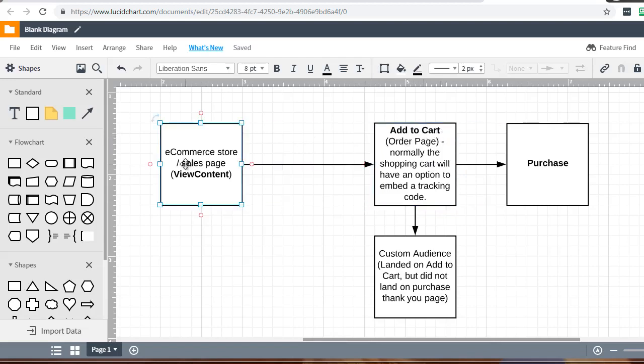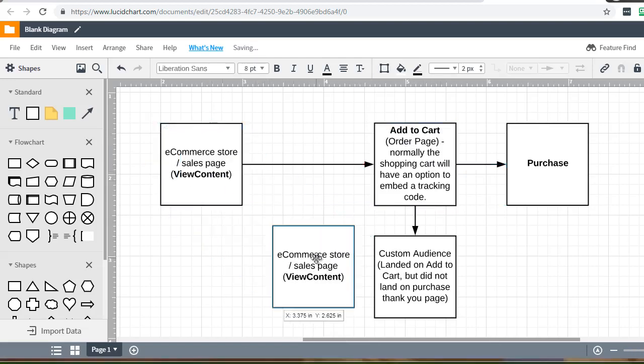So let's just put this down on paper here. If there is no option to put the Facebook pixel add to cart on the order page, then you can use ClickMeter. ClickMeter basically takes the URLs and allows you to embed a Facebook pixel code.